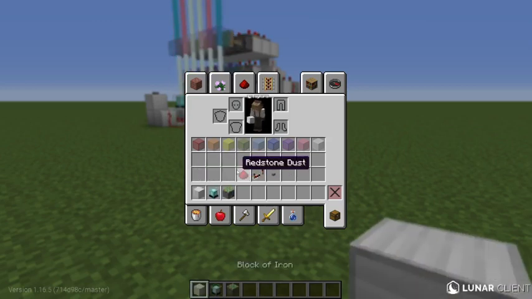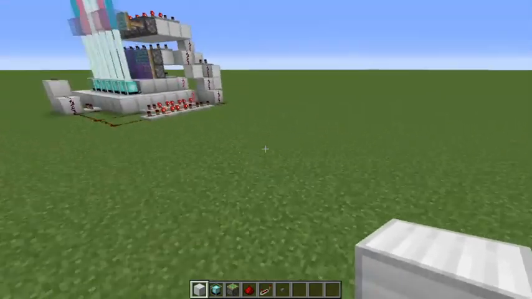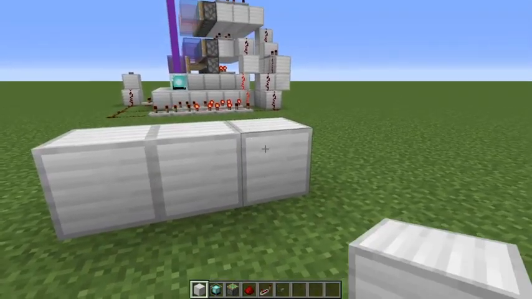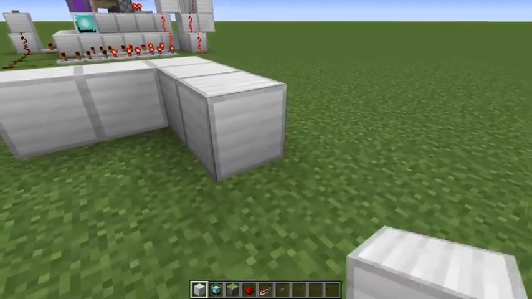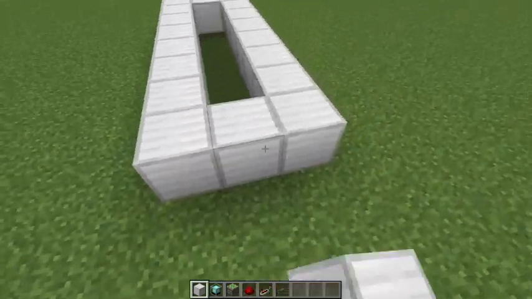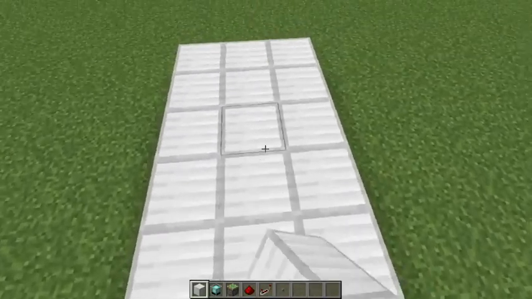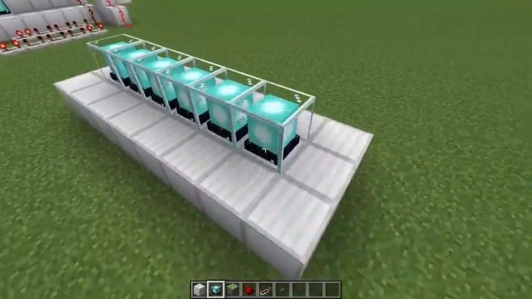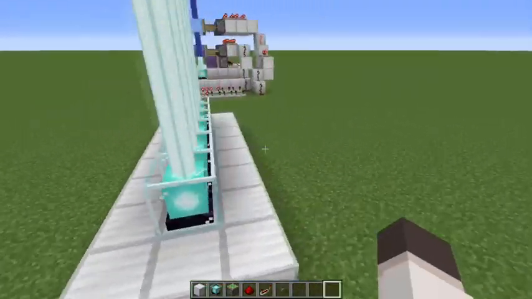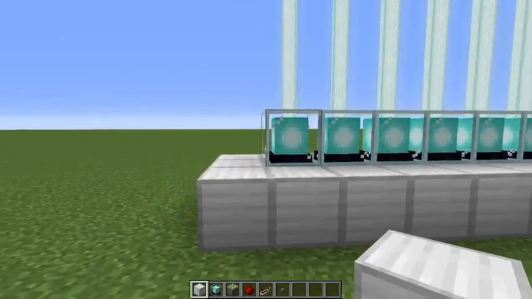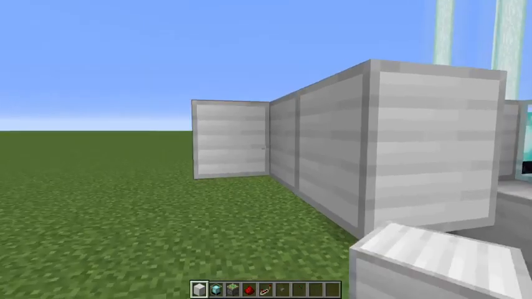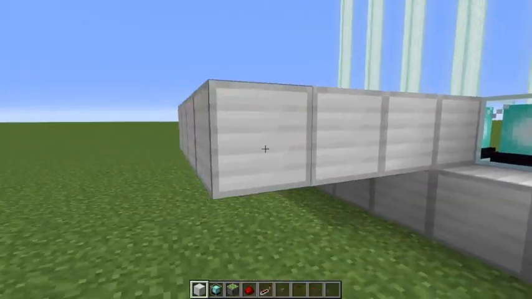So first step, you'll just take the redstone parts out, and what you want to do first is you're going to make a rectangle that is 3 by 8 blocks. So 3 and then 1, 2, 3, 4, 5, 6, 7, 8. Just going to fill that in. And then in the middle-ish, I guess, you're going to place 6 beacons. This should cause them to light up just like that. And then right behind the beacons, you will place a platform that is 4 wide. And that goes across all of them.